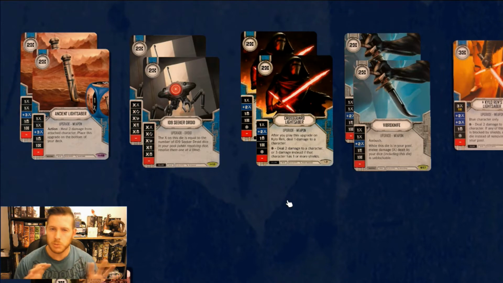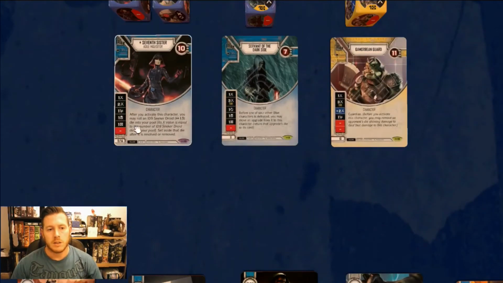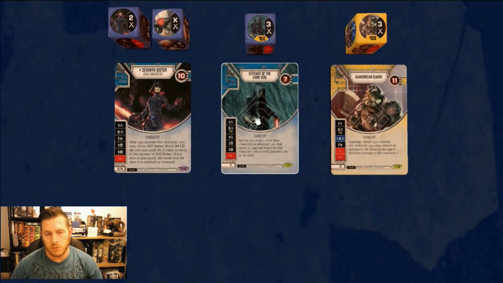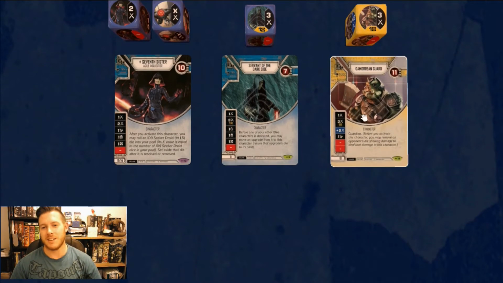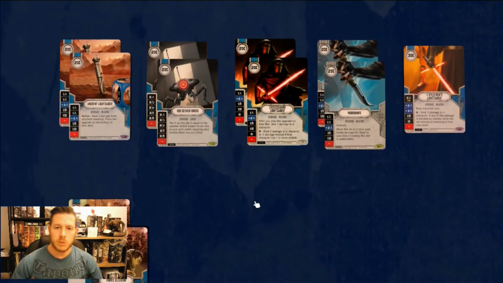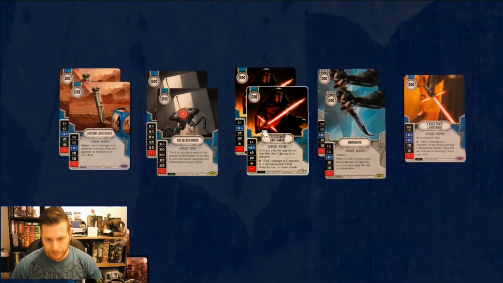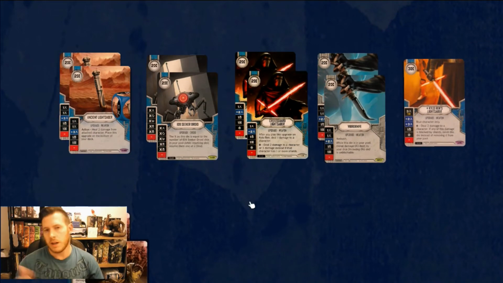One of the possible difficult things with this deck to manage, of course, is your resources. You've only got the 1 resource on this die and the 1 resource on this die. Sadly, ID9s don't have a resource side. That'd be ridiculous. And Gamorrean Guard hasn't got a resource side. So you've only got the 2 character dice with the resource sides on. So getting these upgrades in play, you need the resource sides on them. That crossguard lightsaber, the ancient lightsaber, and another one which I'll show in a moment.